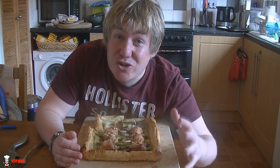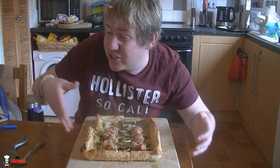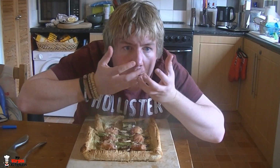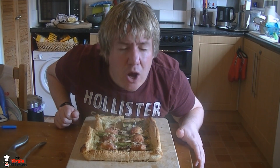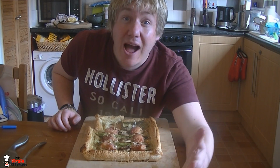So there you go, you've got to try this. I really just want to pick it up and pass it through the camera. Maybe one day that will be the technology. All this GoPro stuff, kind of cool, but that technology, passing it through the camera, and then you can go and taste it for yourself. Like taster vision, oh good, yeah. But if I can make that, absolutely anyone in the world can. Have a go for yourself.